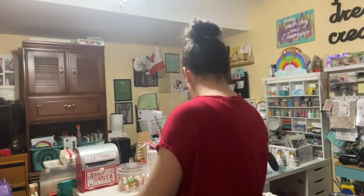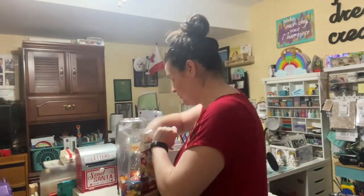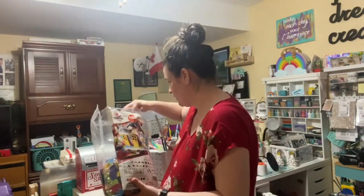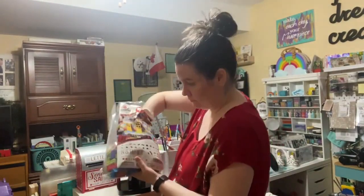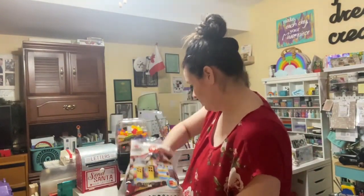And it goes with the gingerbread theme throughout the house, if you've been watching my videos. So the last thing that I'm going to be doing in this area is filling this old candy dispenser with some Lego. So I picked up this Lego bag, inexpensive, from Amazon, and we had this old candy dispenser that no longer worked.